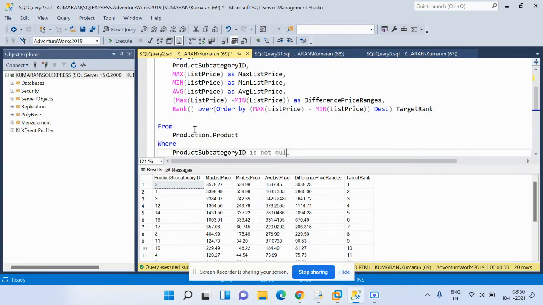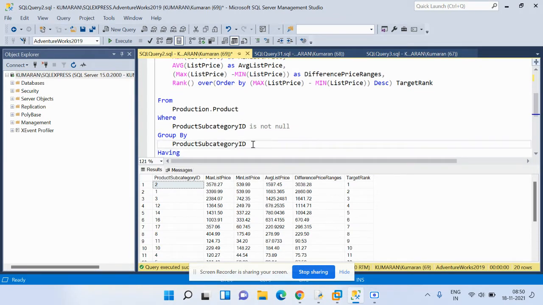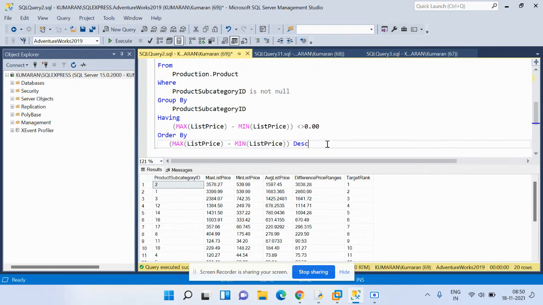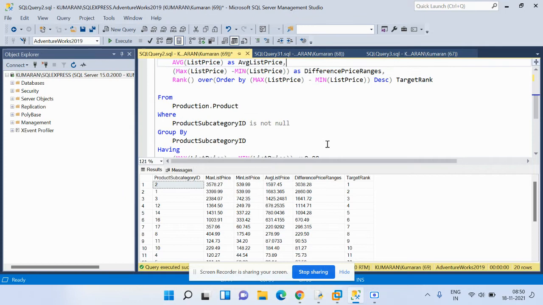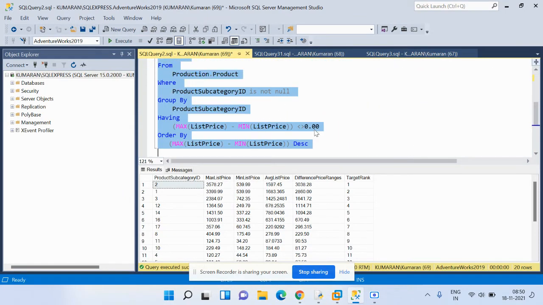Then choosing from the table, putting in the where category, group by subcategory, and having a list price difference of max and min that is not zero, and again order by. So these are the SQL operations involved, and then we will check what the optimization will be.